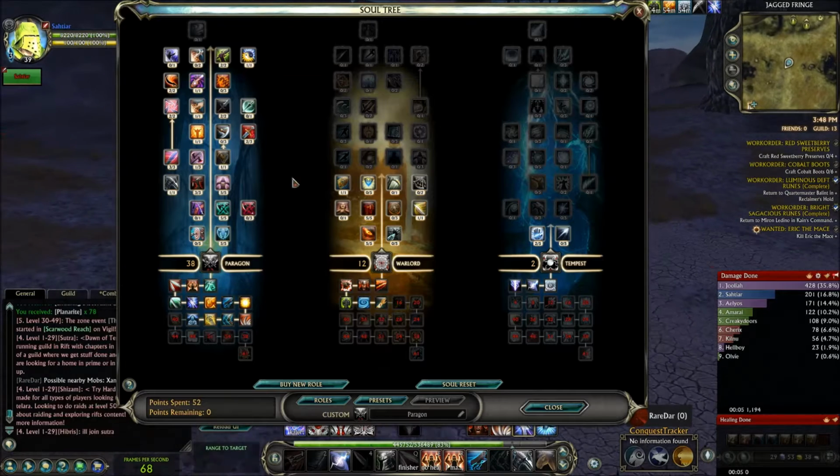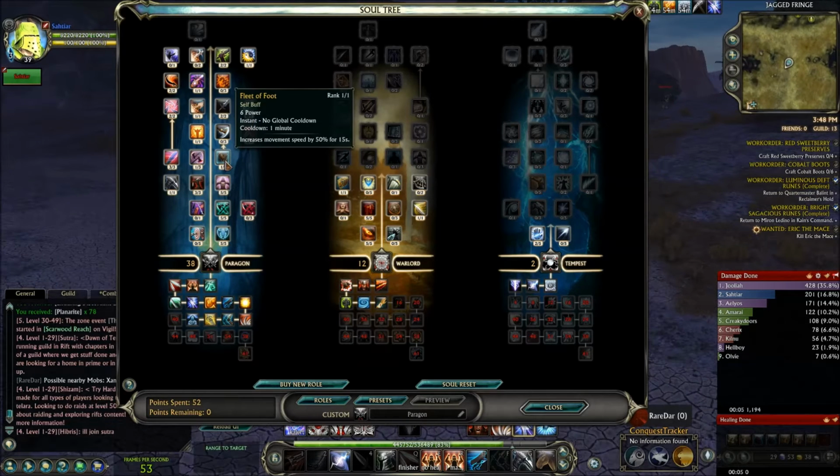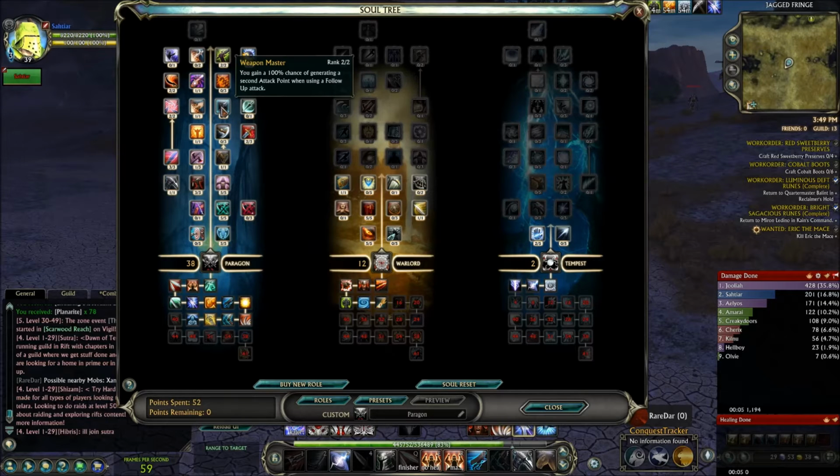One very important ability that I forgot to mention, and is absolutely crucial for this spec, is Fleet of Foot. It increases movement speed by 50% for 15 seconds. When you are leveling and you sometimes pull more mobs than you should by accident, this is the ability I'm using. I've been using it a lot because you need to run away fast or you are gonna die, especially if you are low HP. And this is one of the best abilities you can get from Paragon for utility, and I recommend getting that one. You can spend your soul points freely.